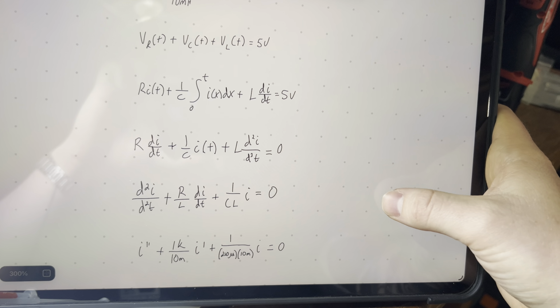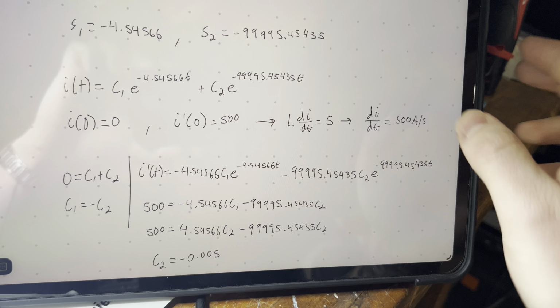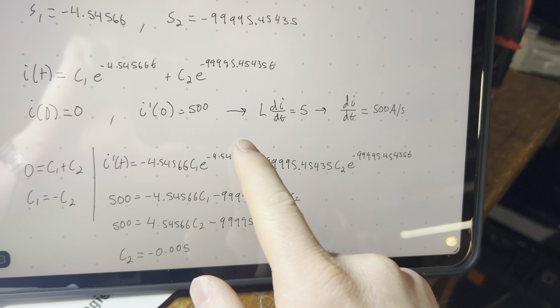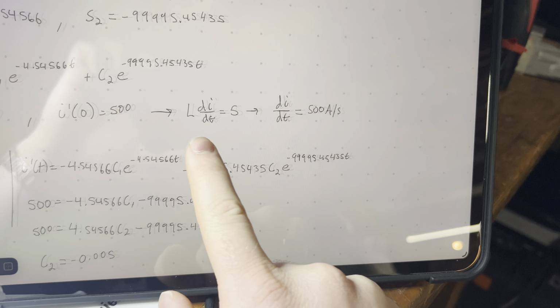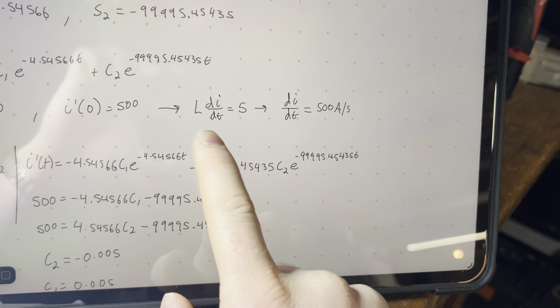But basically, just getting it to a point where I can solve with a characteristic equation, finding my zeros, and then I get my constants. This is the only thing I think that was a little bit different: when you get to your first derivative, you want to solve in this way if you get to a point with current, so that you can find your coefficients there.